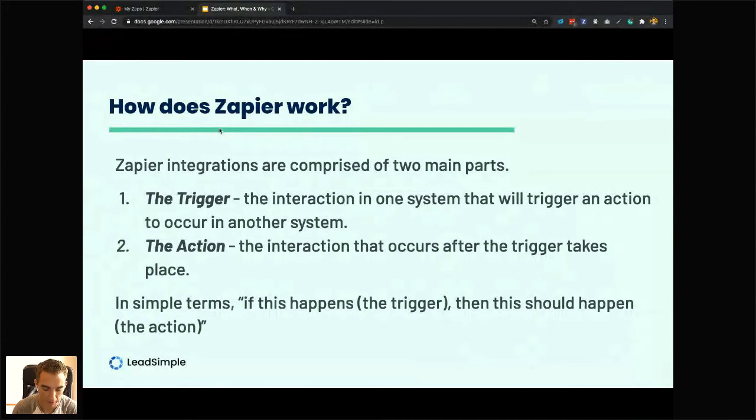An example of a trigger is a lead opens an email, or a process changes a stage, or a process is created. You can trigger another process. Different things like that. And then you can have multiple actions that happen after that trigger. So you could generate a document when a process changes into a certain stage, or a lead changes into a certain stage. You can even send things via DocuSign and automate pieces like that.